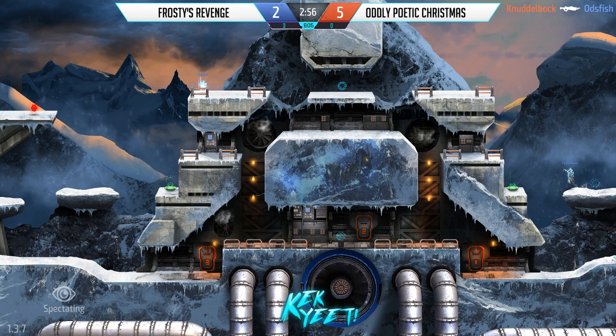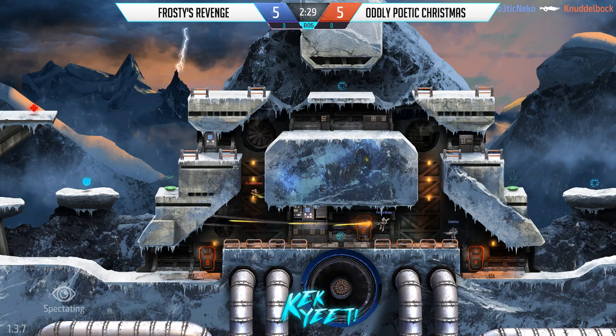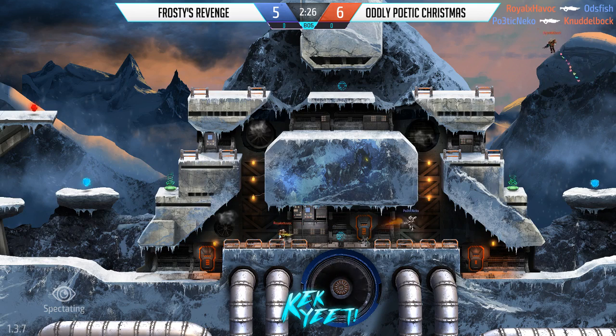I'm just in spectator mode, so I can't really see the scores, but I have Twitch open as well, so I can see the score. We're at 3 minutes remaining in the match. It says best of 5, but this is a best of 3. It's Frosty's Revenge versus Oddly Poetic Christmas, and the current score looks to be 2-5, with 2 for the blue team, featuring Oddsfish and Poetic Neko. Actually, it's now 6-5, sorry, to Frosty's Revenge.